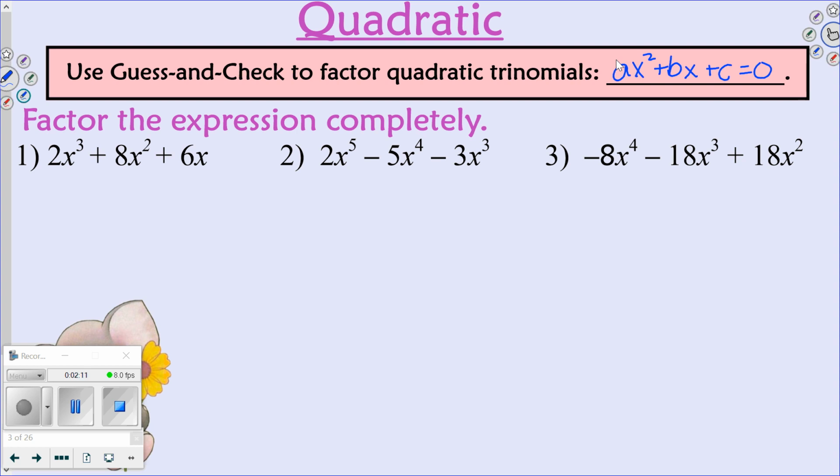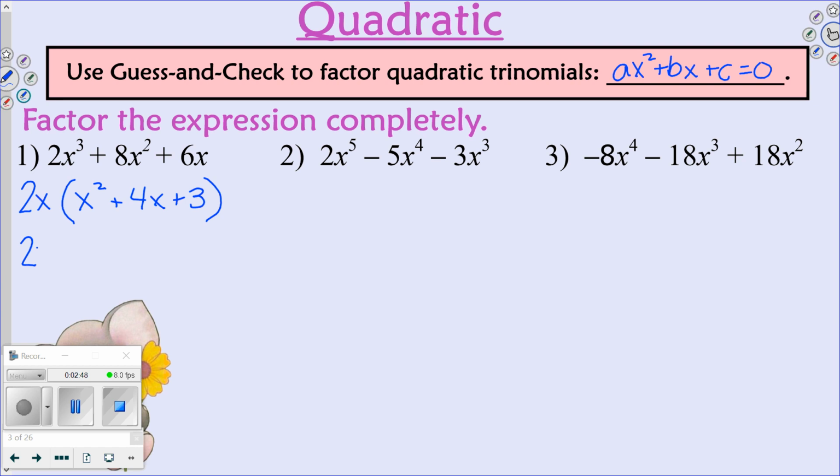Take out 2x. Because if you look at the original problem, is it in the form ax squared plus bx plus c? The original problem is not ax squared, it's ax cubed. But as of to this point, you would never even stop to think because we've never learned any other factoring yet. But this one, once I pull out my GCF, then I have x squared plus 4x plus 3 left over. Now it's in that form. It's my ax squared plus my bx, my c. But we have to pull that GCF out first to turn it into that form.